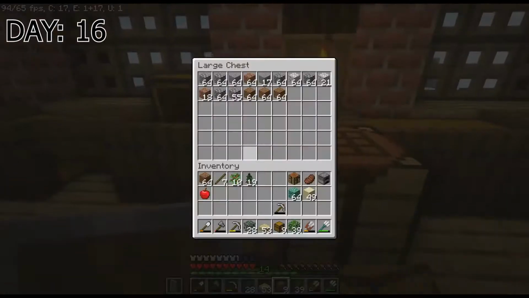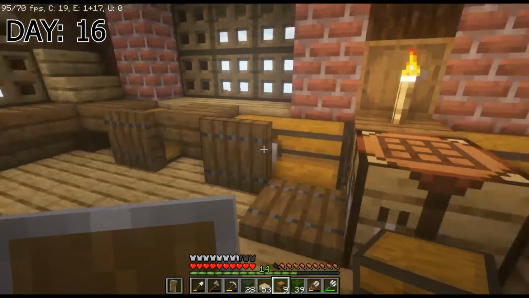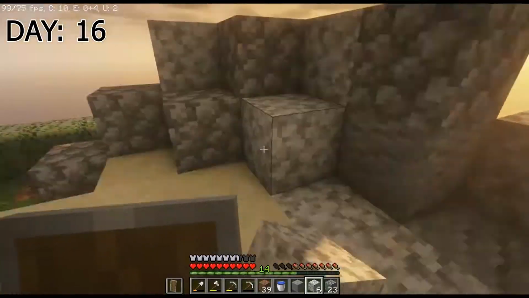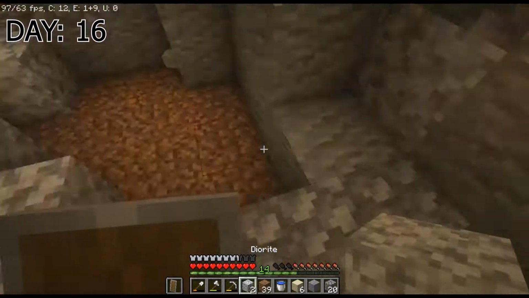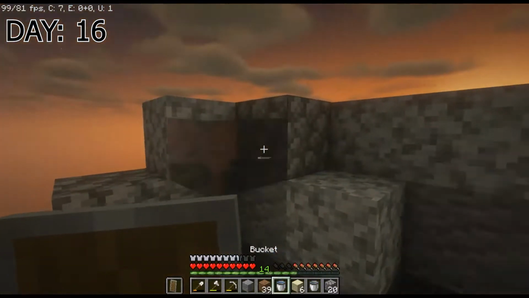Day 16, I moved all my stuff and organised my house storage a little bit better. I then proceeded to build a little pond in my old camp area just to make it look nicer and have a nice little area to go to and pass through, as I was going to build another platform on another farm, which is going to be a lot bigger and a lot nicer. So I thought this would be quite a nice addition.